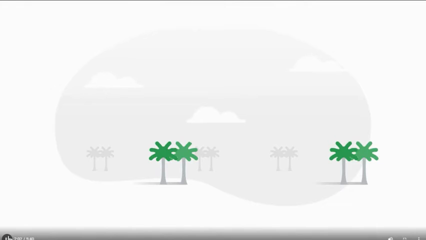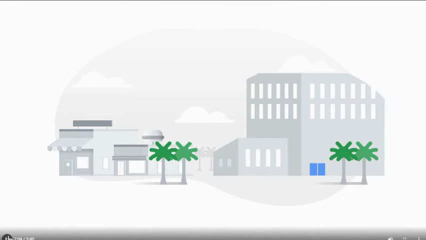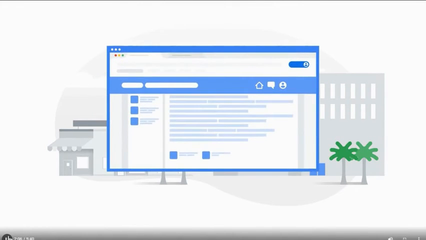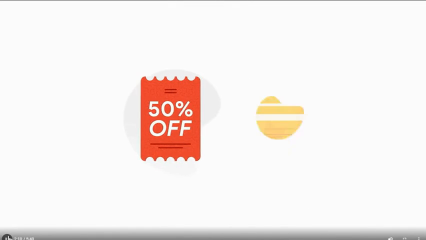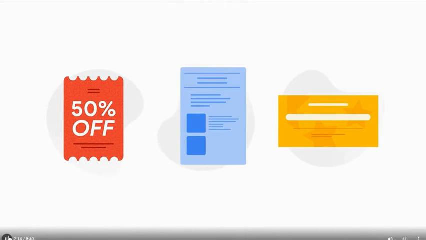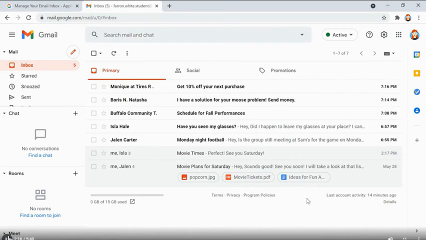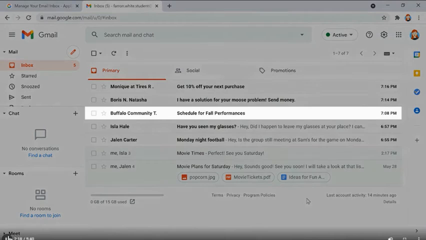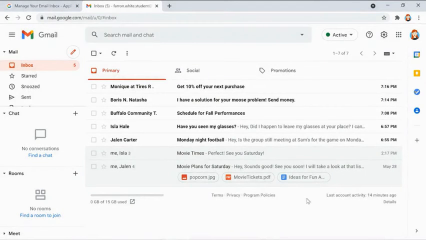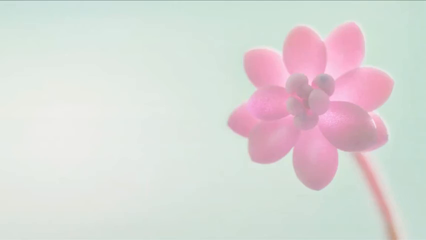If you've given your email address to a store, organization, or website, you may be on their email list. They might send you coupons, invites to special events, or updates on the group's activities. The name of the group should be listed as the sender.